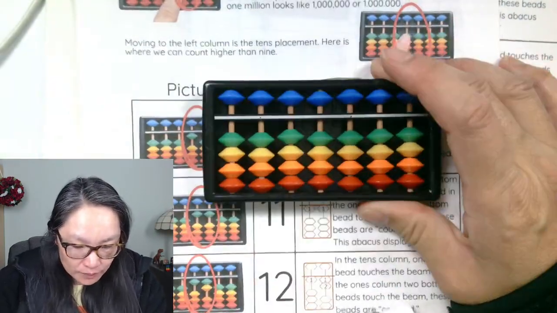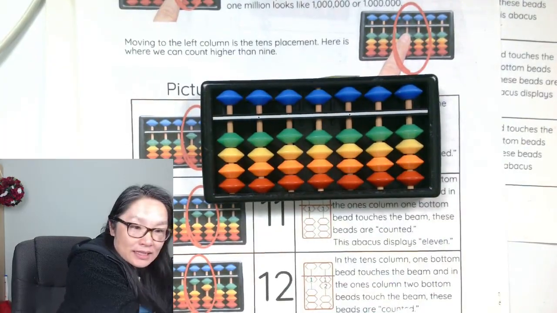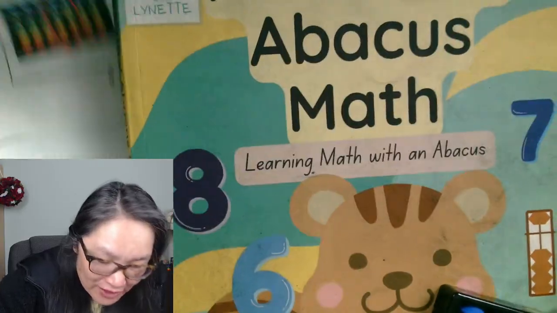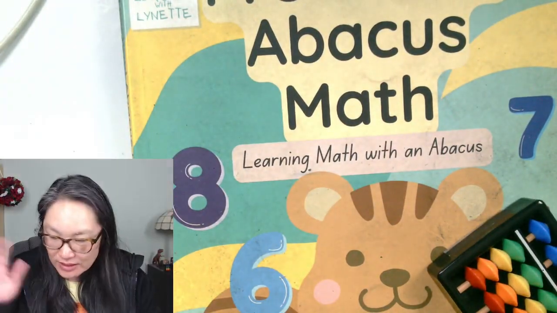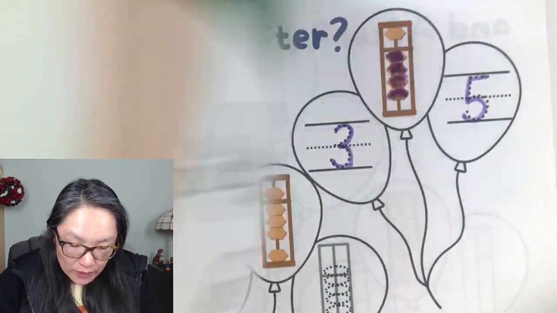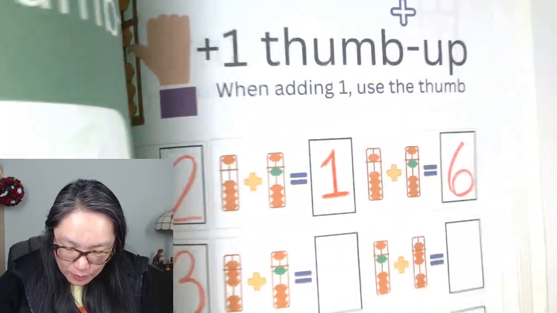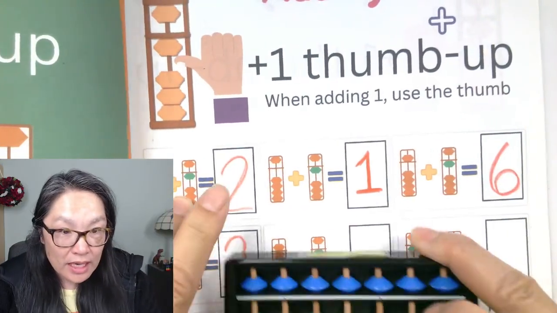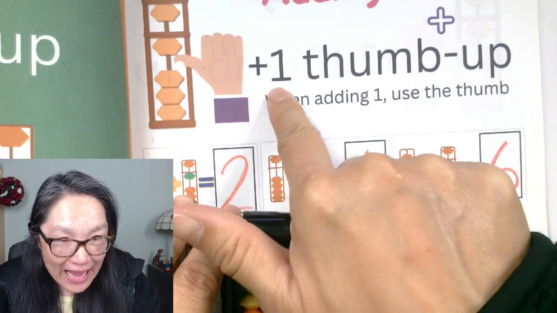Okay, so the first thing we're going to do is understand how to add and subtract. The first thing we did was understand how to read the abacus. That's the first hurdle. The next thing is just to start moving the abacus. And what does that mean? Well, we've done all of this. We know what numbers are greater than, what numbers are less than. But this is a book for preschoolers. What we're going to do is focus on the add-in. The add-in is what we need to do.